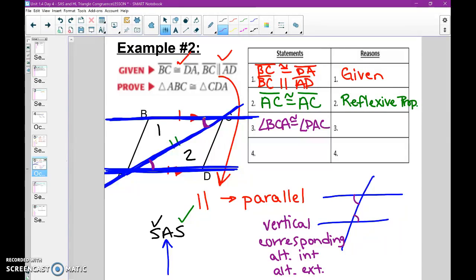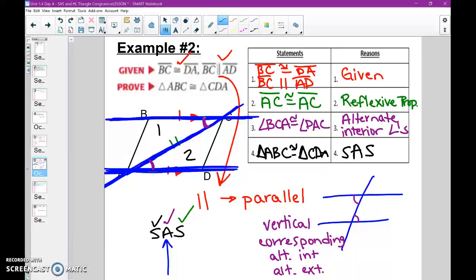What type is that? Hopefully in your head, you're thinking one or both of these words. They are alternate interior angles. And that reason alone, that name, is enough to prove that they're congruent because alternate interior angles have to be congruent to each other. So when you get those parallel lines, start looking for those angle types. One of those 4 is what it has to be. We've now proven our angle. Boom, that's done. That means I can put my prove statement here. Triangle ABC is indeed congruent to triangle CAD. And again, we did it by SAS, or SAS, for our reason.